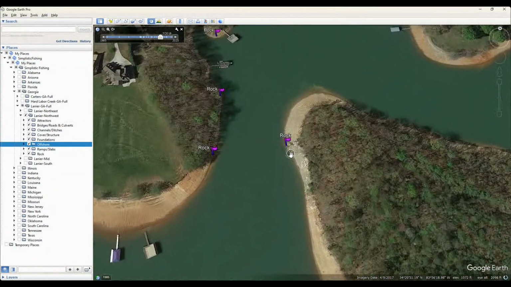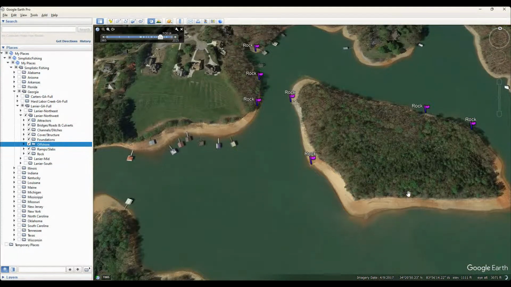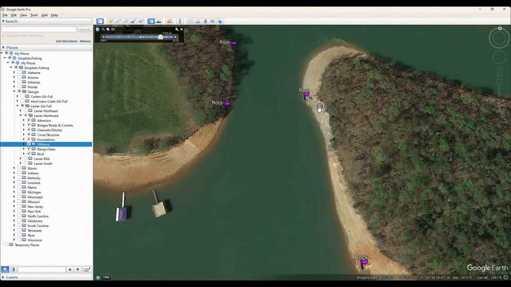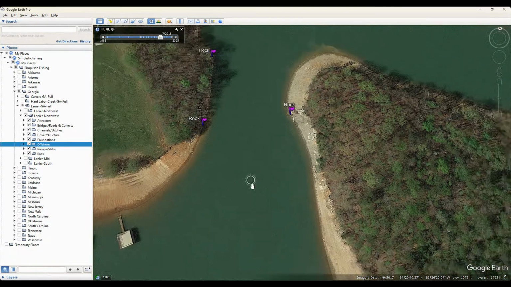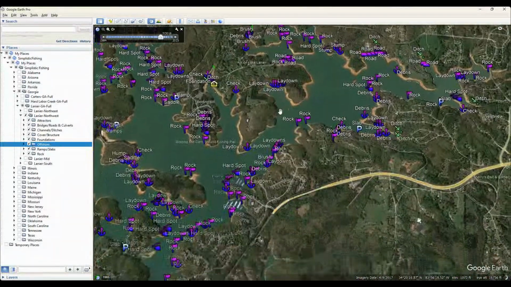I really like this spot right here because it's a nice little transition off the edge of that point. And I'm thinking most people are probably gonna go out here and fish this area, off the point, or they're gonna fish off these other points. But right in here actually looks pretty good. You've got rock on both sides. You got a nice little tunnel that comes through here. And then you've got this nice transition into this really chunky rock, and then back into like this smooth stuff right here. So this is something I would pay attention to for sure, and just see if you can find anything right in there.